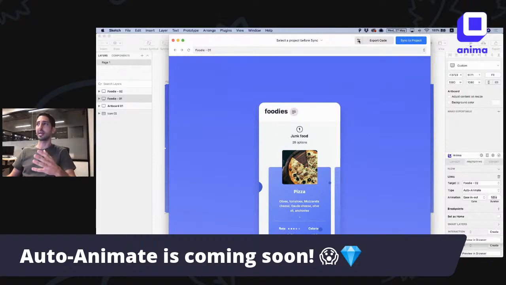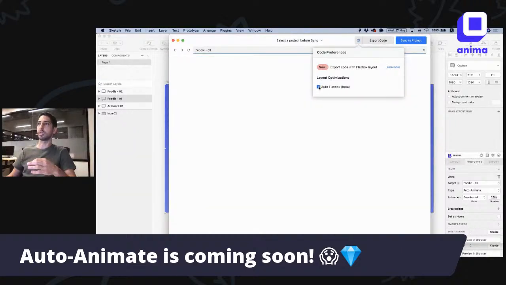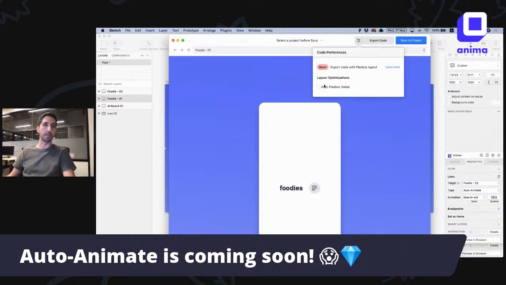If you only need a landing page that is pixel perfect, simply export code. If you want code that gives more value to engineers, and to have engineers happy about it, check this one and have it made with Auto Flexbox, which is a different topic. We'll talk about it in the next workshop.